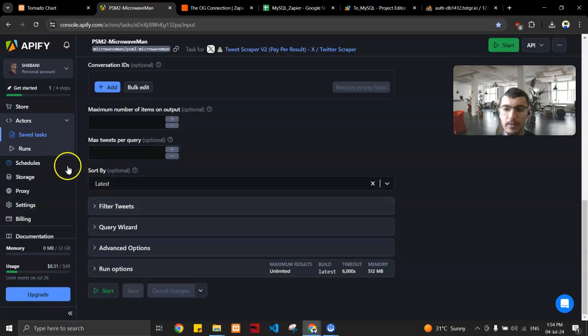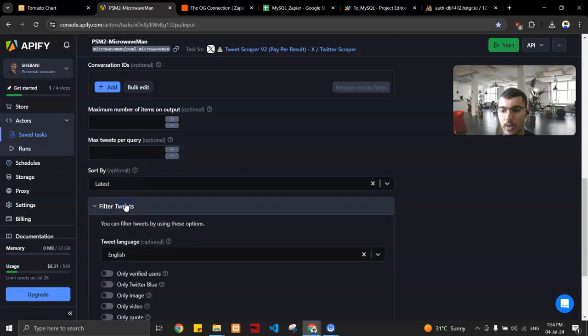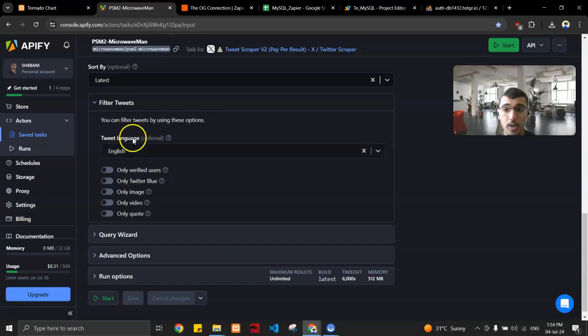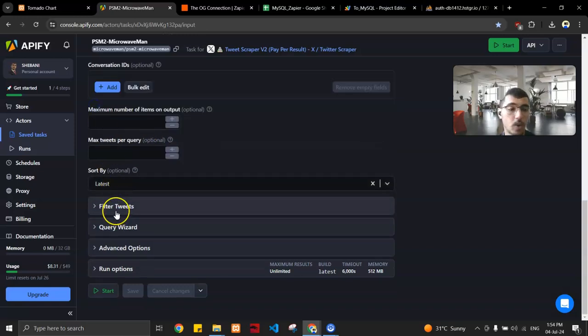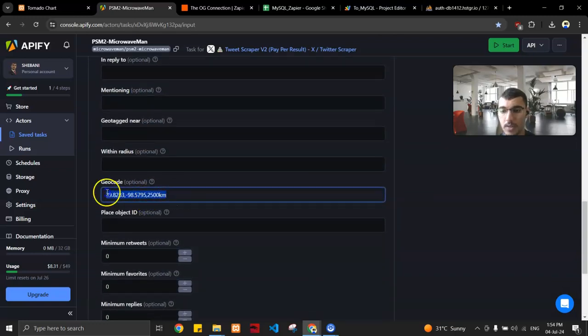There are other types of filters as well. For instance, this one filters by English, so it only pulls tweets that are in English. There are other filters such as this one, which is a geotag that pulls the tweets from a given radius. What this shows is the longitude and latitude as well as the radius. It will pinpoint the middle of the United States, and it will create a radius of 2,500 kilometers and pull all tweets from that given radius.